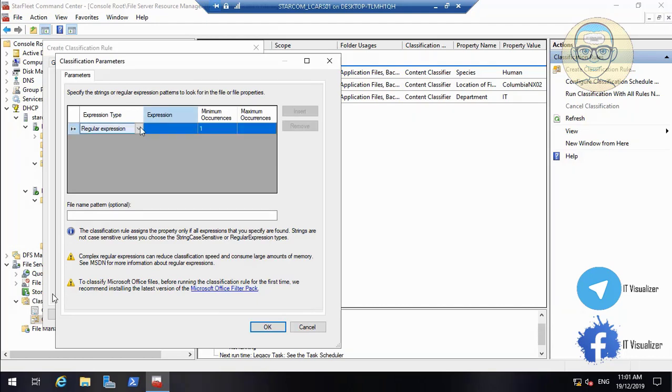If he finds the string or the word top secret, he will tag the file as top secret, okay, by choosing the value yes. So now we will tell him to tag the file if he finds in its content the word top secret. So now we will do this.